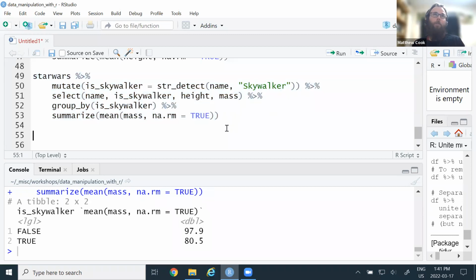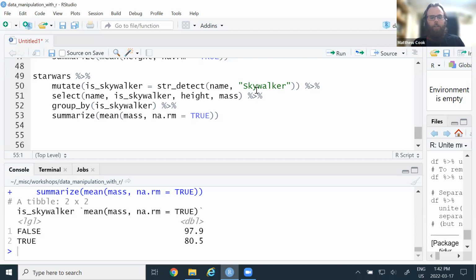You could imagine if you had a group of city names like Winnipeg, Manitoba, and Pinawa, Manitoba, and Ottawa, Ontario. If you want to know whether one of those cities is in Manitoba or not, it's kind of hard to do when the city name and the province name are mixed up together. So what you could do is detect whether Manitoba was in those names. And there would be other ways to deal with it too, maybe by using that separate function that we talked about before.